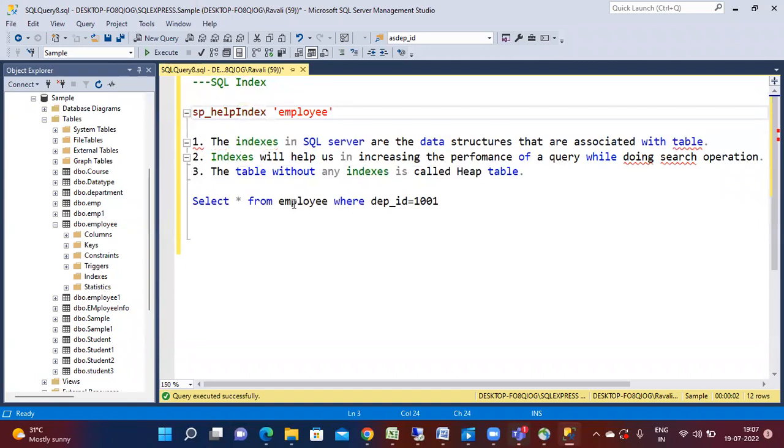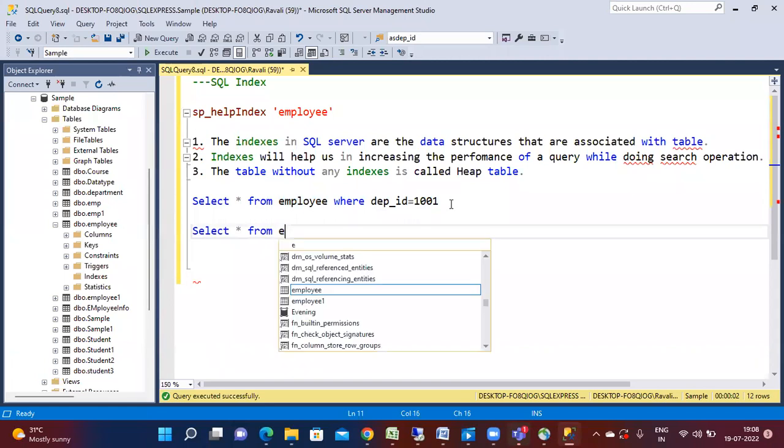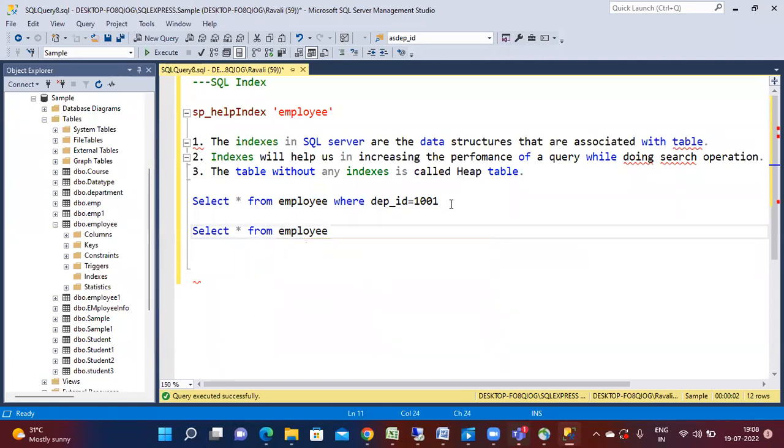Okay. So the employee table that we have already created, is it having indexes or not? No, sir. No indexes created on this table, right? So if there are no indexes on this table, then what do we call this table? Heap table, right?